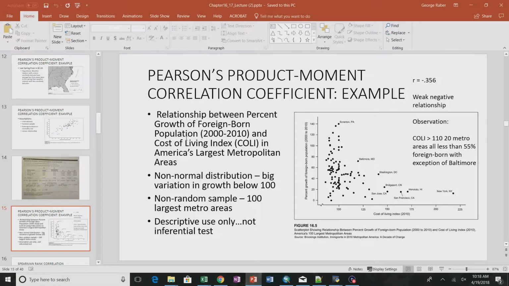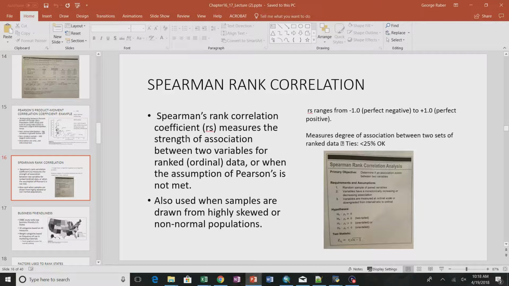So, one thing that we could do to further the analysis is actually collapse the data. I talked about doing it in ANOVA, but what we could do is collapse it into ranks. Sometimes we call this Spearman's rank correlation coefficient. We would use this in cases where we have ranked data, but also in cases where we have highly skewed non-normal populations, if it varies significantly from being normal.